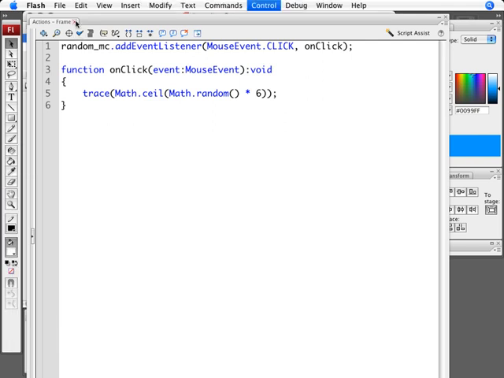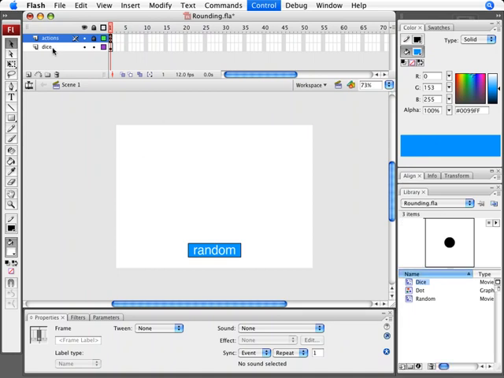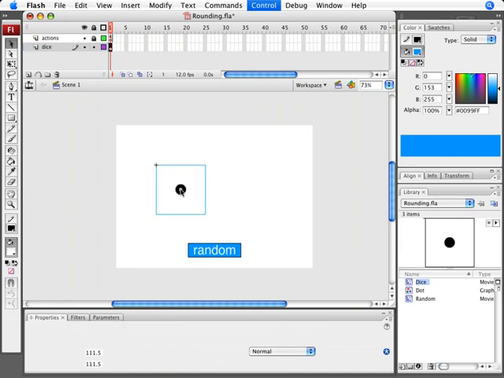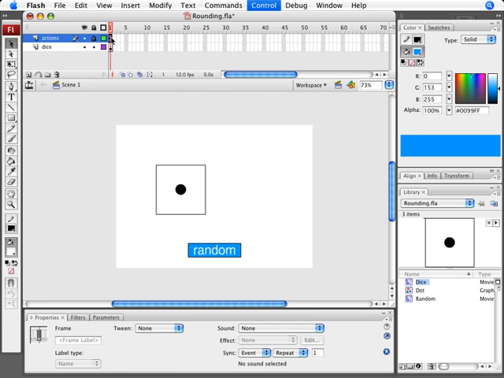So let's close the Actions panel, go to our library, click on the Dice layer, drag an instance of Dice onto the stage. Let's give it an instance name of die1_MC. And we'll click on the first keyframe of the Actions layer and open up the Actions panel.